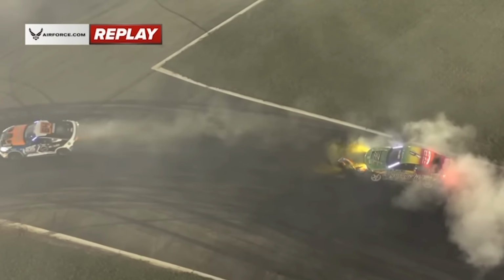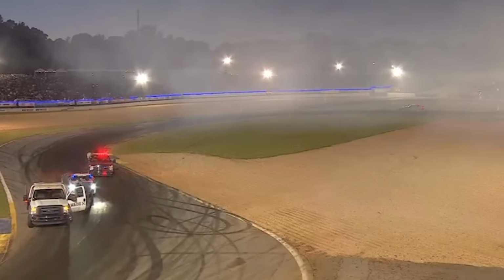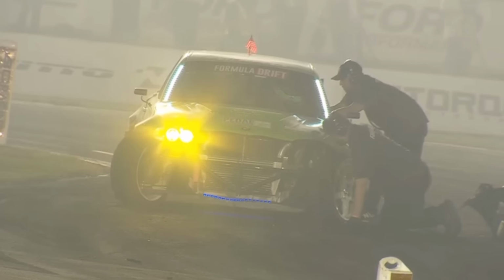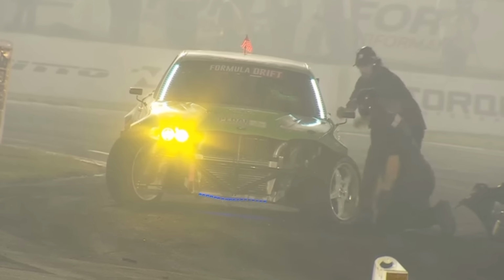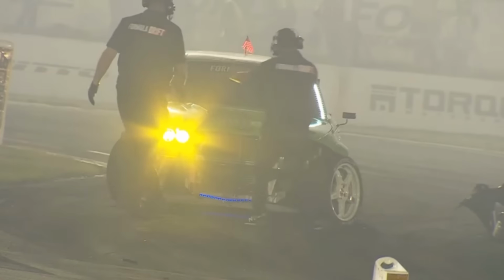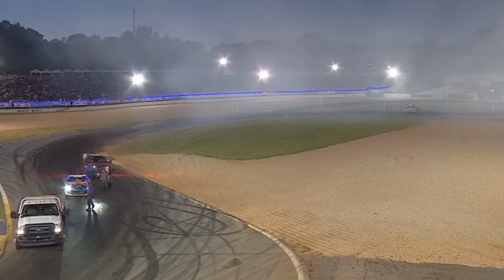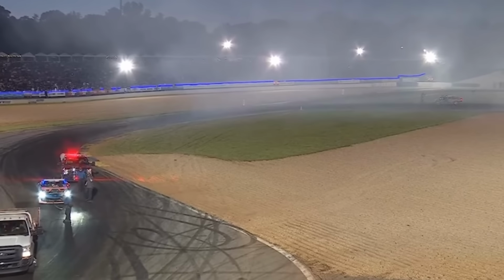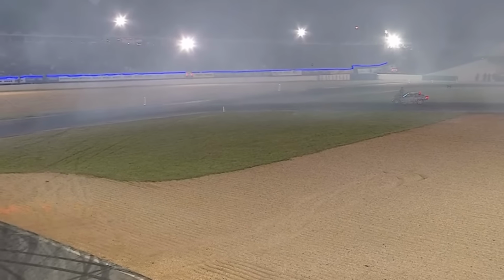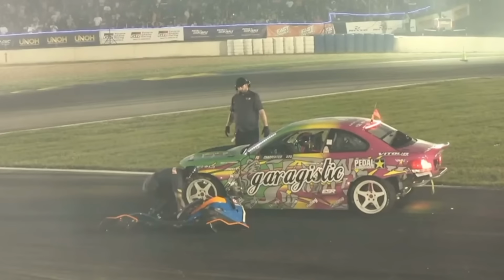I did hear, again, rev limiter popping and locking, but you saw Rome make a correction. I think that angle, if we play that again, is more telling of what transpired there. You saw Rome make a correction going into that second inside clip in the horseshoe. Chris goes to transition. He might have been on the wrong side. I'm talking about RCP, Rome, that BMW right there on the wrong side, transitions and hits him. So it might have been a perfect storm, again, keeping that car control. This is where it comes down to hypercritical, who is at fault here.